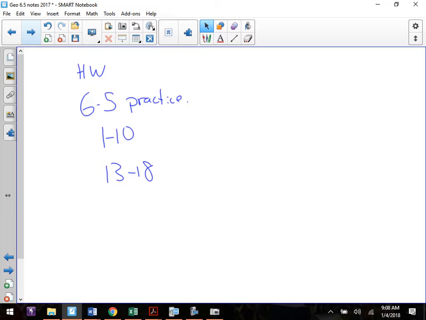On number 18, do you guys know what it means by checking to see if something is square? In order to check to see if something is square, it means it has to form a right angle. That's how we check to see if something is square. Try to see if you can figure that out.